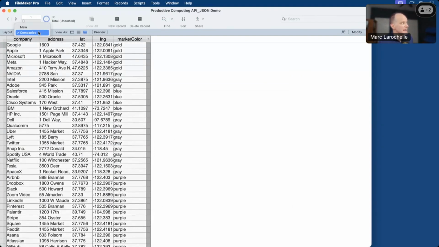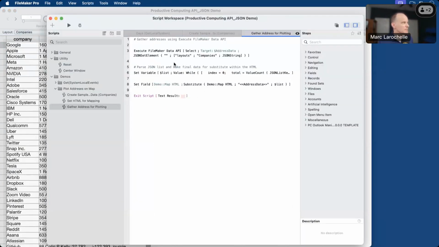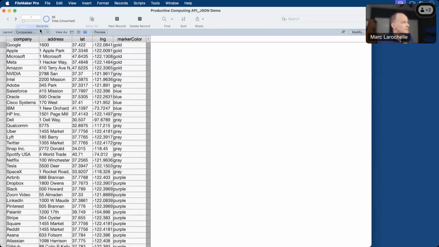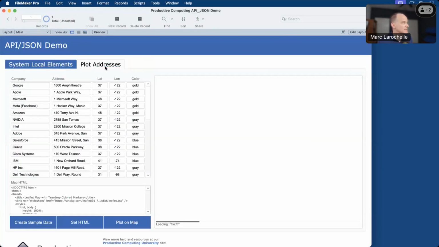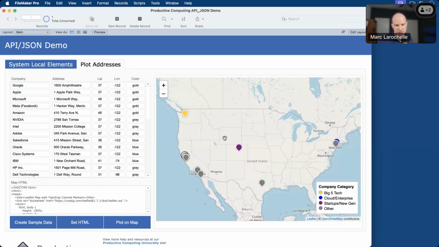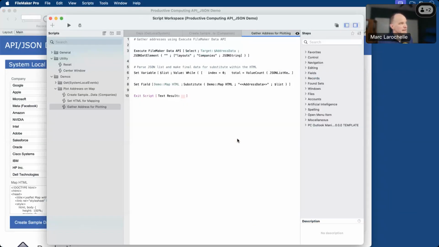But there's an elegance to using this other script step, which is the Execute FileMaker Data API. Some things that you get from this is, number one, it's built in automatically. So the JSON is conjured up very quickly, and it's not something you have to manually construct. The other advantage is you don't have to be on the same layout when it runs. You can be anywhere.